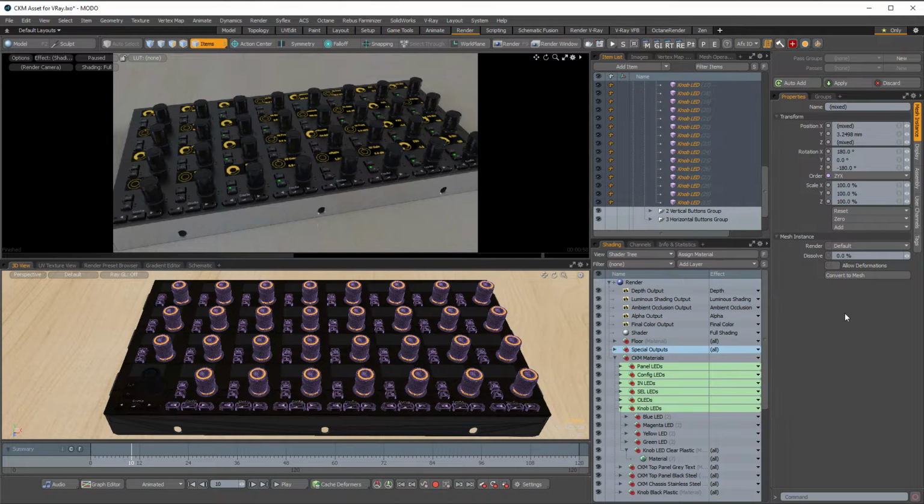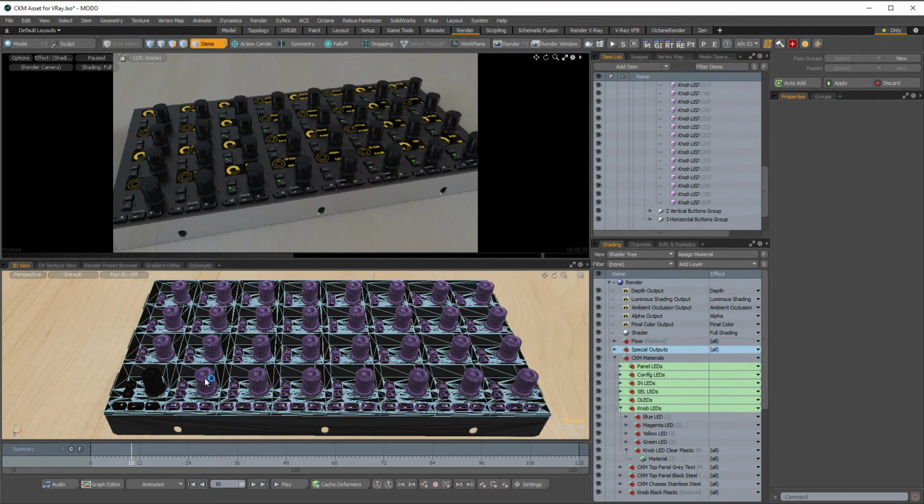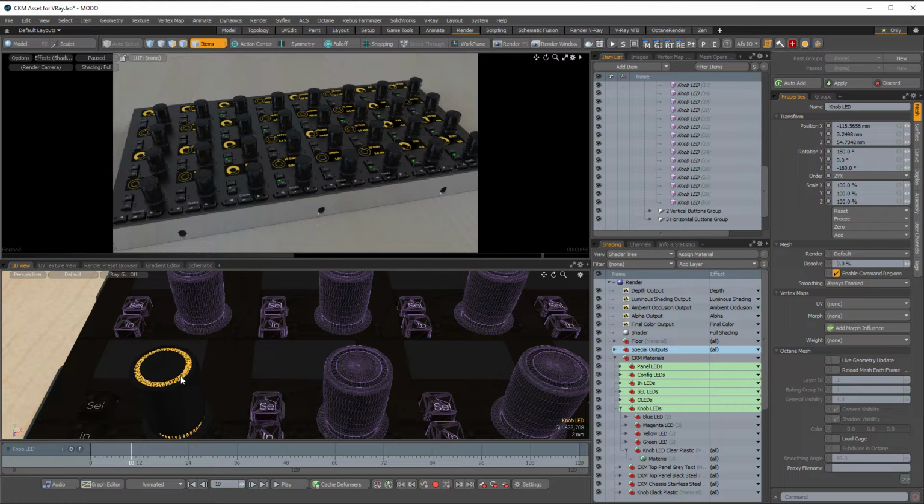Then I can go in and select their polygons and assign a polygon tag like an LED blue, an LED green, an LED yellow. But that's pretty laborious. I don't want to do that. Plus, it's not very flexible, because if I have to change one of those colors, I have to go in, select the polygons again, and give it a new name. Also, all of these lights have one thing in common. They can all be off. So I do want to have one polygon tag on here, and it's going to propagate to all the instances.